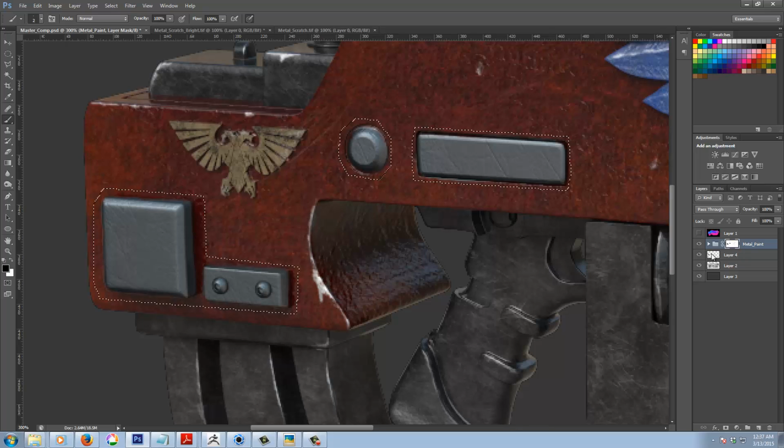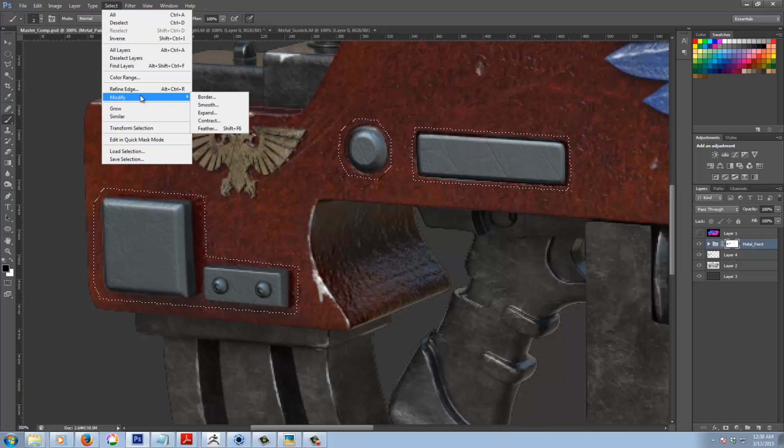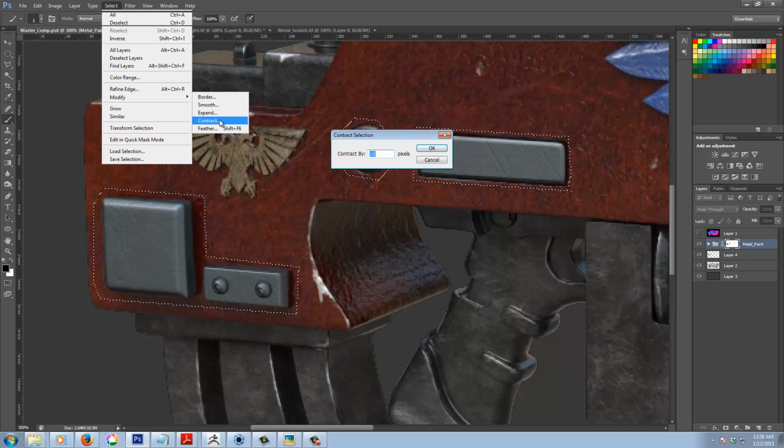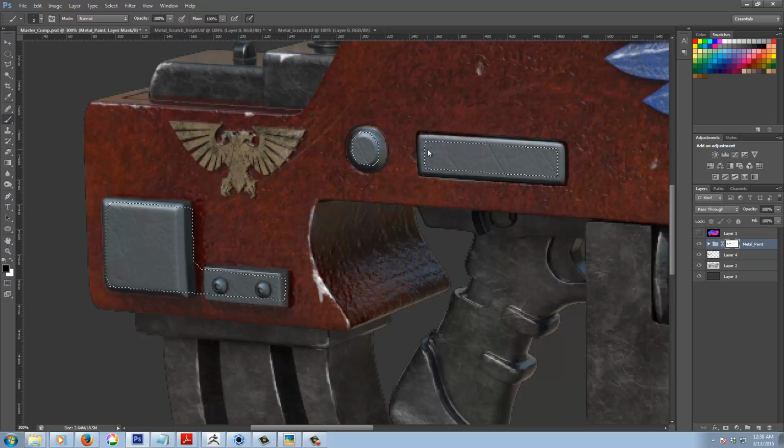Whereas if I call in the selection now, it's going to be where these were. I could shrink these by going to Select, Modify, Contract. Ten pixels is too much, but you see what I'm getting at. And just Control D that, and I think we want to paint some of that back in there.